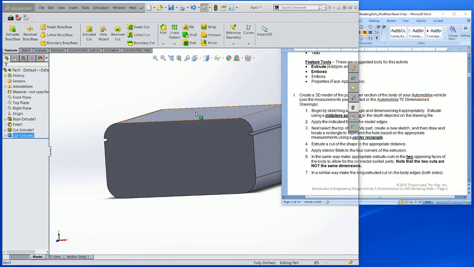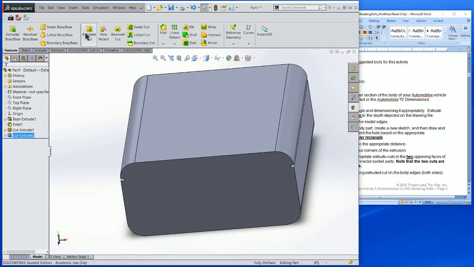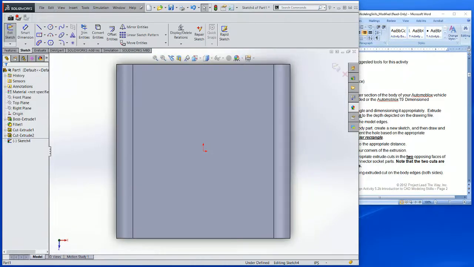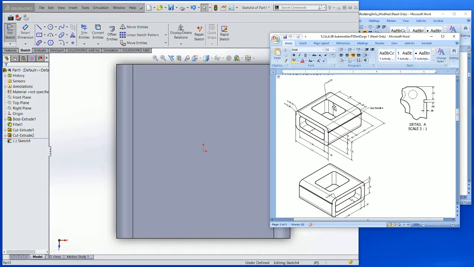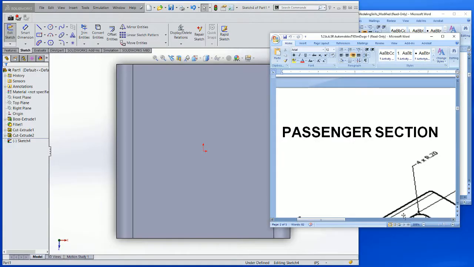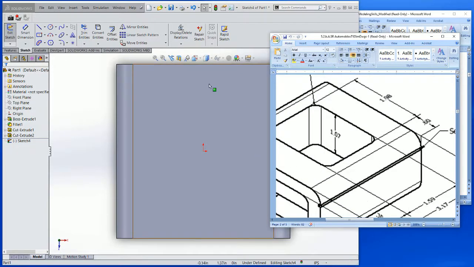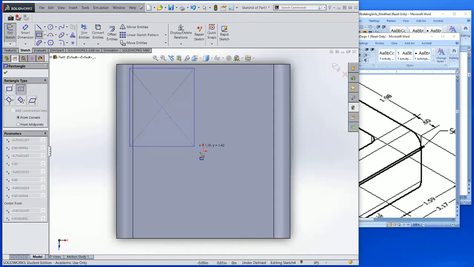And we're going to go to the top of the model and do another cut. This cut is going to be 1.07 deep, and it appears to be 1.98 wide. So I'll start with a center rectangle, put it about in the middle.